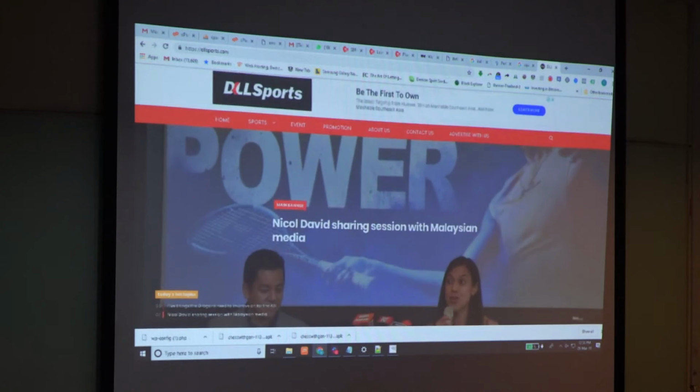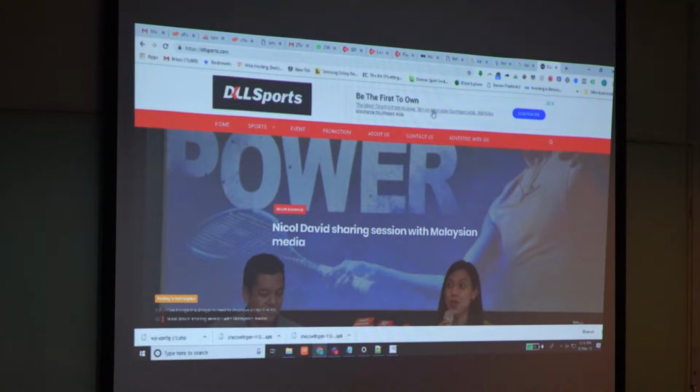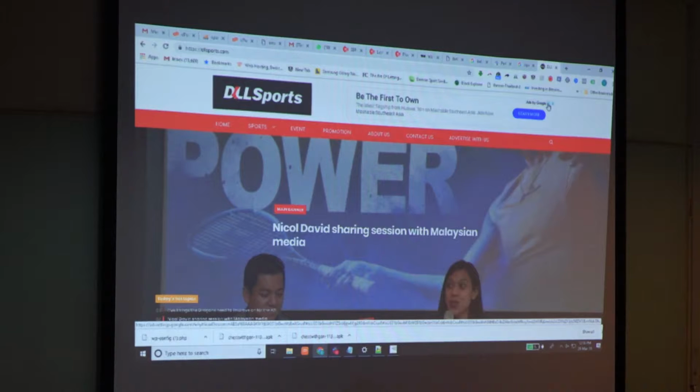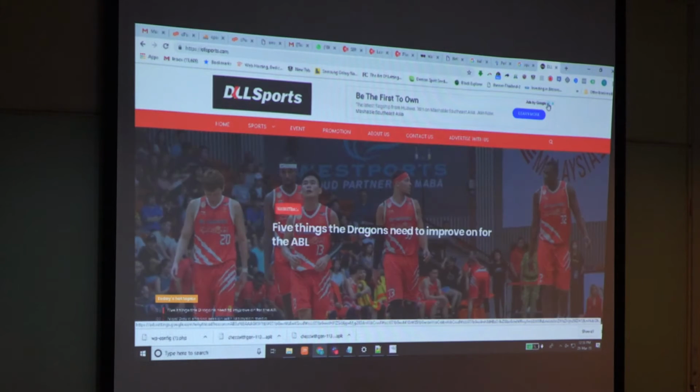And just like I was mentioning, the ads is this one. This is Google Ads. How we know is usually this: you see an X and an i, and you know it's Google Ads. I think this is on New Straits Times and a few other sites.